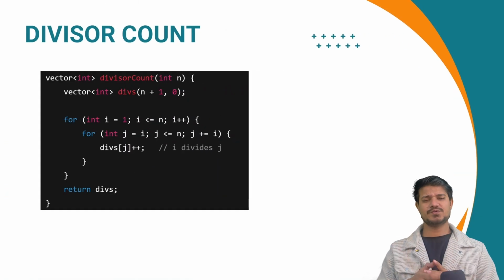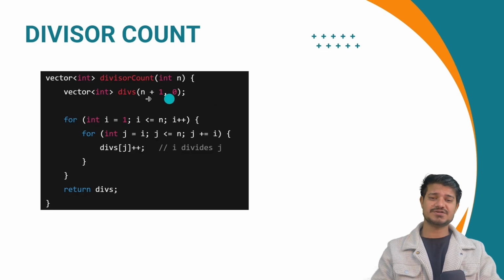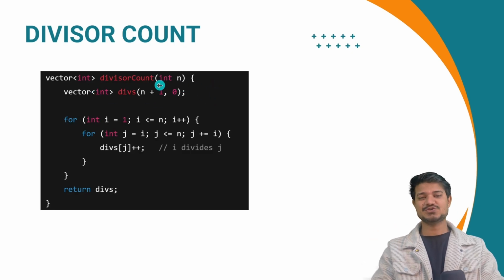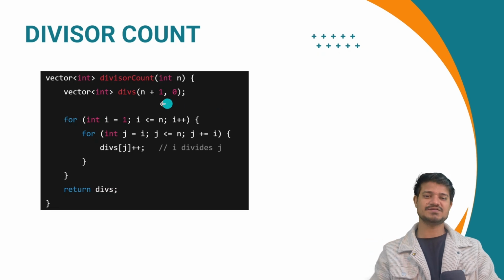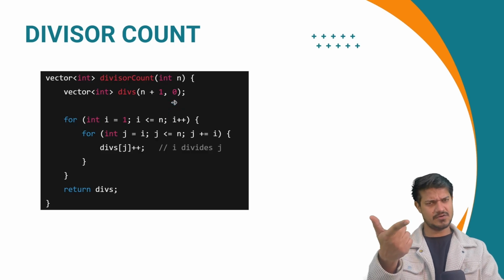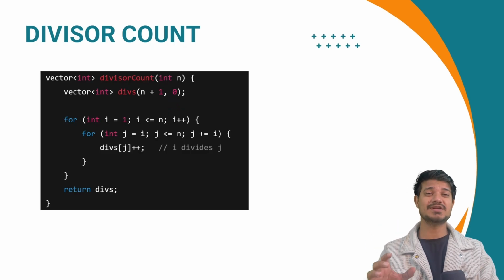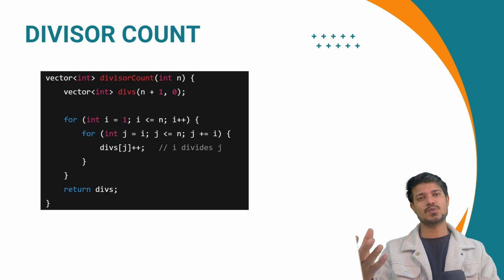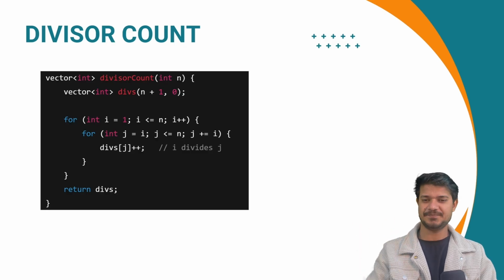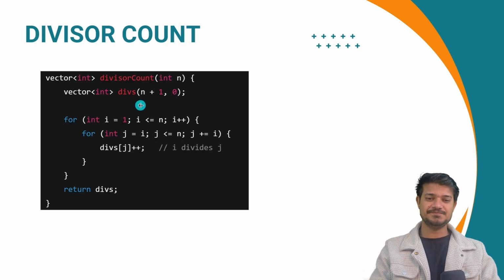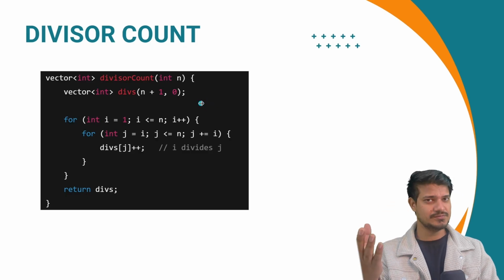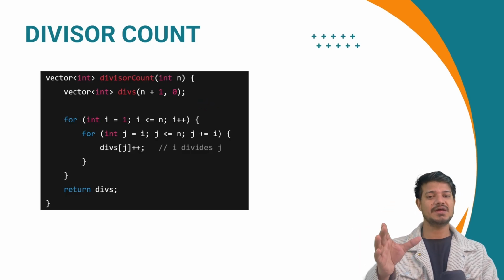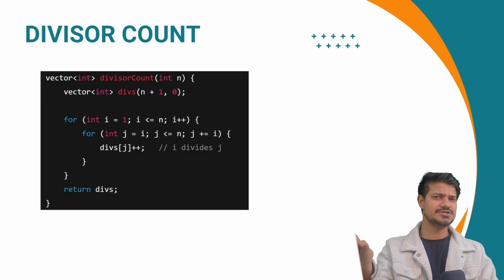So we have Sieve. What we do, we have modified this function called divisor count, and we are provided with n, right? So I'll define a vector or an array of size n plus 1 so that I have indices from 1 till n, right? And initialize all of the integers of this array or vector, whatever you'd like to call it, with 0. I'm calling it array so that people who do not work in C++ can also understand. So now we have initialized everything with 0 because as of now no one has any divisor count. All of the divisor count is 0.